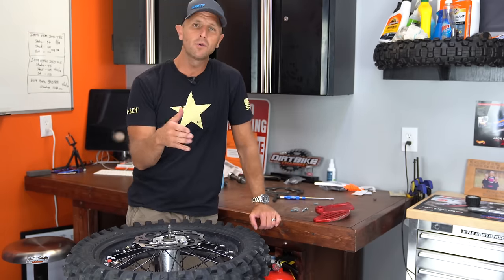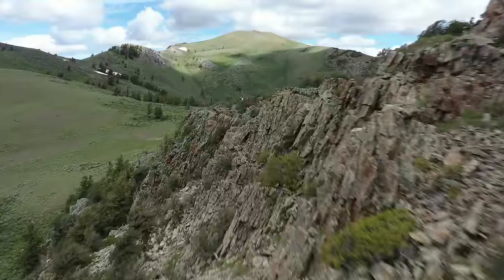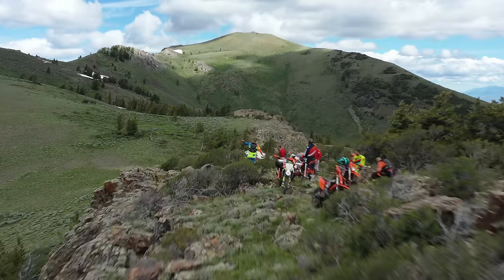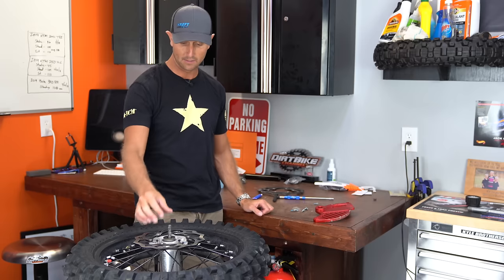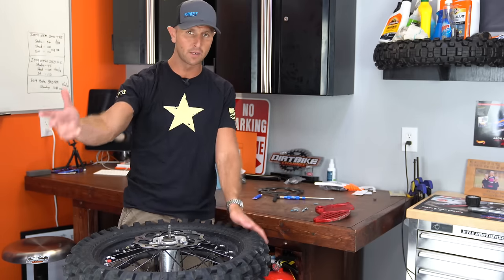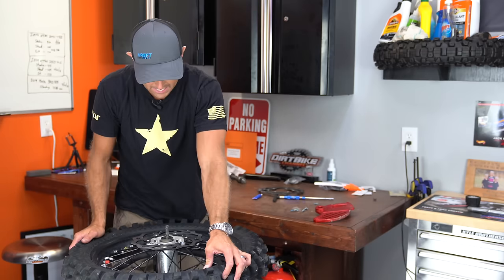But my question is, how many of you guys are running these things? If you're running in sandy areas and you don't have rocks or things like that, maybe you can get away with it. But here in the Rocky Mountains, we have so many rocks and so many different things. It's another testament to me that I can't run a bike in the area that I ride without a rear disc guard, because I will bend the rotor — really easily, really quickly. Even when I'm being uber careful. The other bikes I'm not being careful with, doing reckless abandon pretty much. This one I was being careful with and I still had the problem.